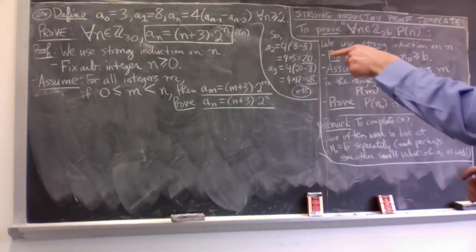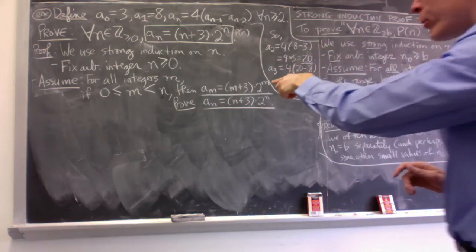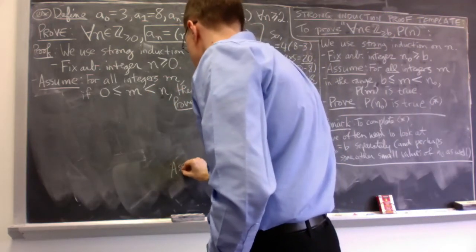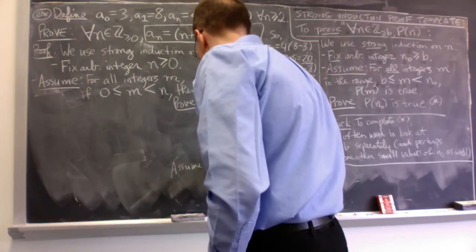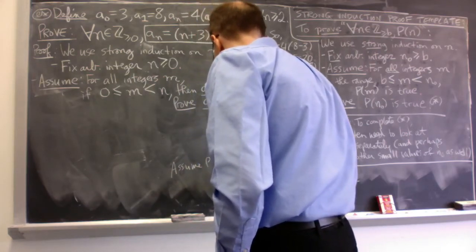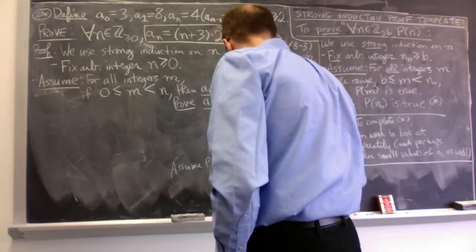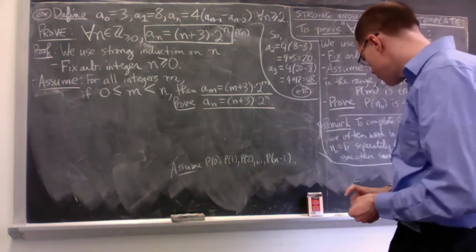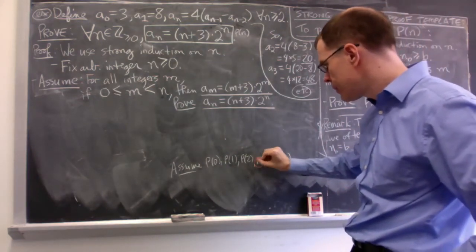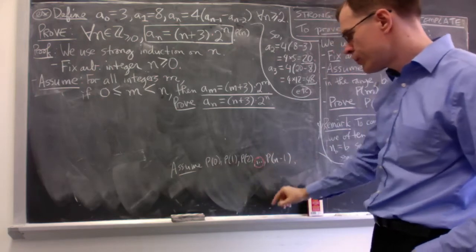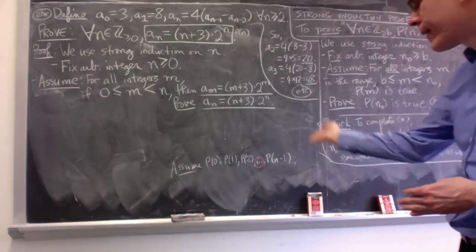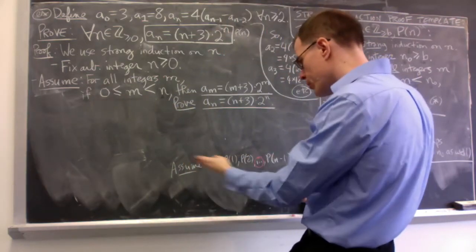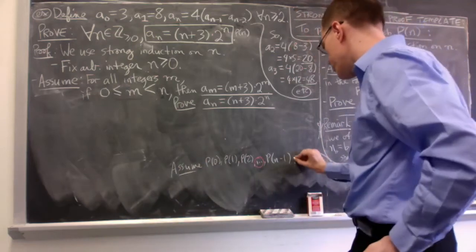Now, you might have been tempted to say here that I'm assuming p of 0 and p of 1, p of 2, ... p of n minus 1. That's basically what's happening. The reason I don't write it that way is because of this ellipsis; we're not supposed to be using it in a completely formal, rigorous thing. And by phrasing it as an inequality, these are the m's I'm getting to use. And these are the ones that I get to assume are true.